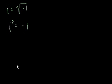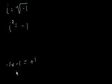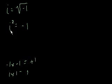Now why is this special? Well, we've learned that any number, when you square it, is equal to a positive number. If I had negative 1 times negative 1, that equals positive 1, and so does 1 times 1. So if we think about the square root of a number, so far all we've learned is taking the square roots of positive numbers, and that makes sense because the notion of a square root of a negative number didn't really exist until now. What we've done is set this definition: the number i — and i isn't a variable, it's an actual number — its value is equal to the square root of negative 1.